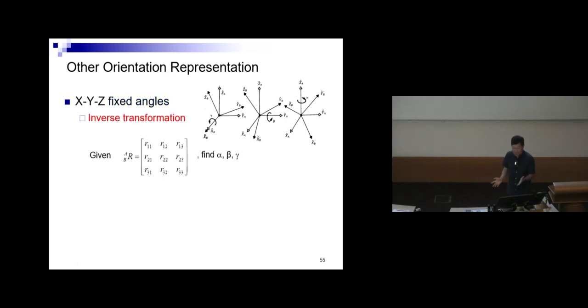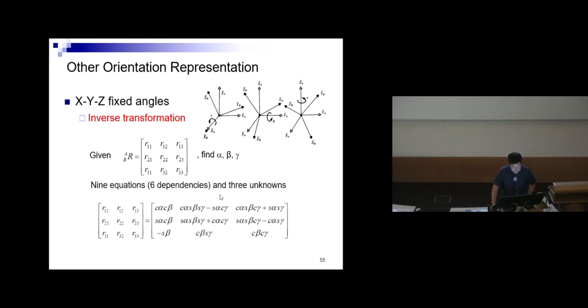So you have your x, y, z fixed angle, so the alpha, beta and gamma are fixed angles. So what about the inverse? You have a transformation, and the next thing you need to know is the inverse. A typical rotation transformation matrix will still be 9 elements, R11 to R33. You want to find the 3 fixed angles, so you match them up together.